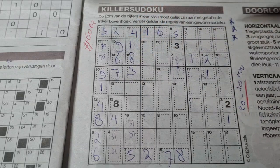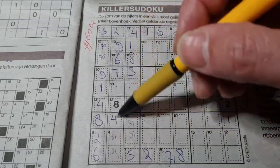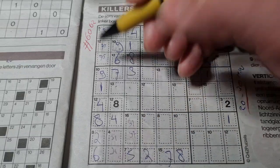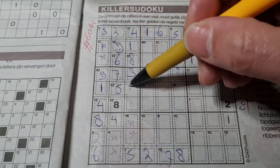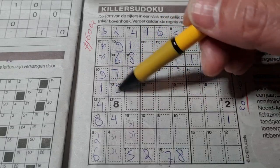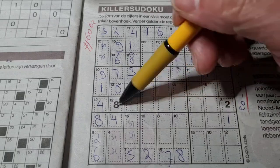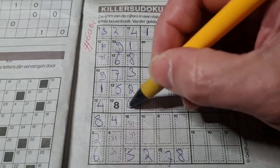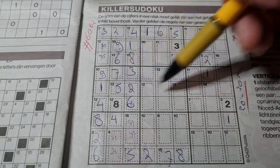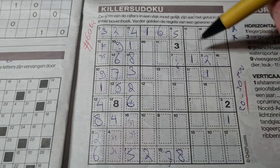Okay. 1 number left in this column for numbers 1, the 2, the 3, the 4, the 5 is missing. 2 numbers left in this big square for numbers 1, the 2 is missing, the 3, the 4, the 5, and the 6 is missing. 2 and a 6. We have a 2 in this row, no 2 there. 2 should be here and the 6 goes there. 5 plus 6 is 11. 11 plus 2 is equal to 13. Alright?